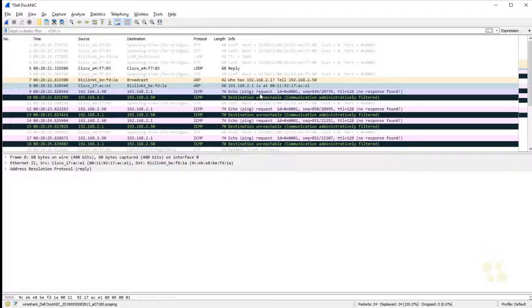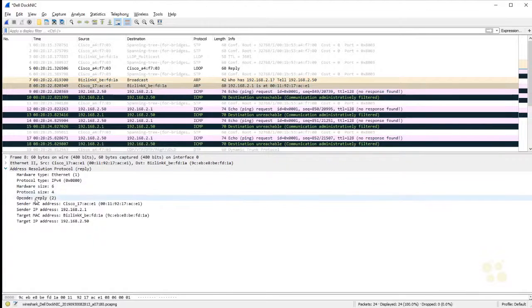Address Resolution Protocol takes an IP address and converts it to a MAC address so the network cards can communicate. Well, in this case, it looked like my dead device, or what I thought was dead, replied and said, oh yeah, that's me. So some Cisco device right there replied and says, yes, let me expand this out.